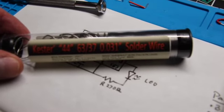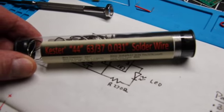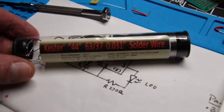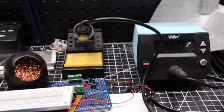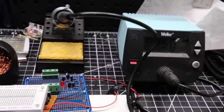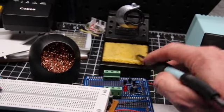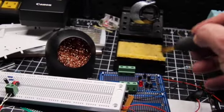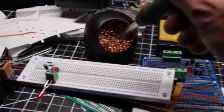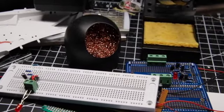The heat on your solder iron should be about 350 degrees Celsius, which translates to roughly 700 degrees Fahrenheit. I personally like running a little hotter, at about 750 degrees Fahrenheit, but that's just a personal preference. There are a lot of resources on YouTube on soldering, but just quickly on the basics: make sure every time before you solder, you clean your tip off on your wet piece of sponge. I also keep this little copper shavings thing to knock it on, because undoubtedly a clean tip is the key to soldering.